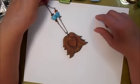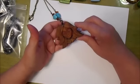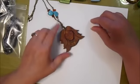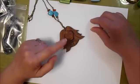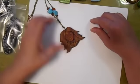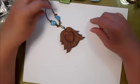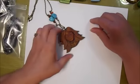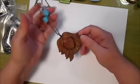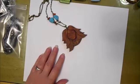So this was my first project for the 100-day project. I still think she's so pretty. Okay, I did this with the Finnabar Rust Effect paste. She's got a couple of turquoise chips with some little carnelians, and she was done with polymer clay, obviously. Okay, so that was day 1. Like I said, April 3rd.